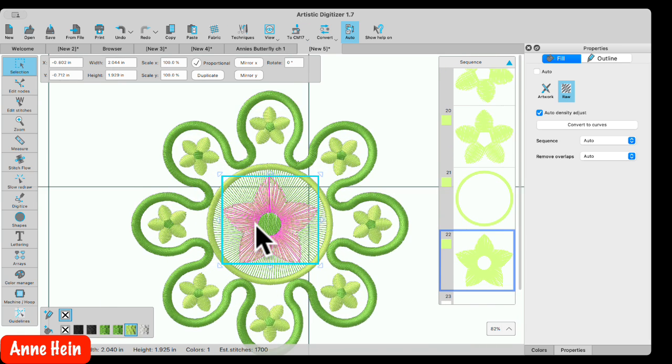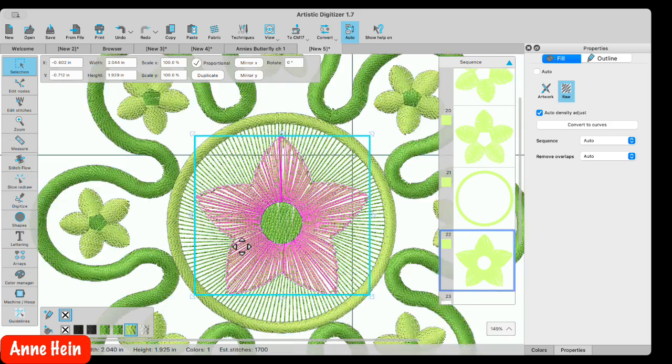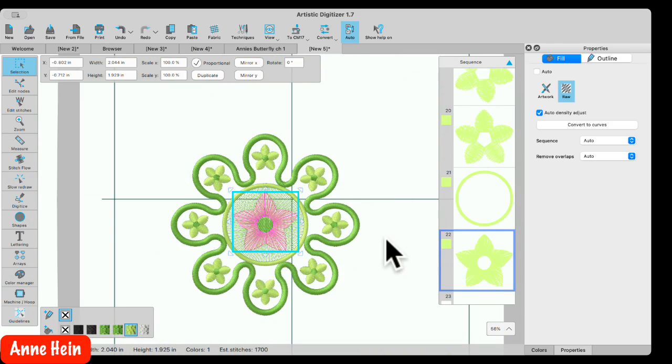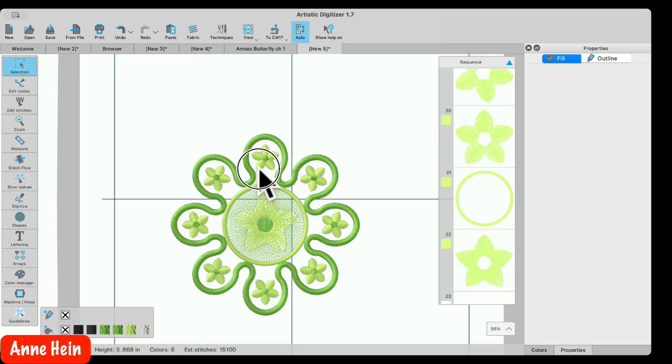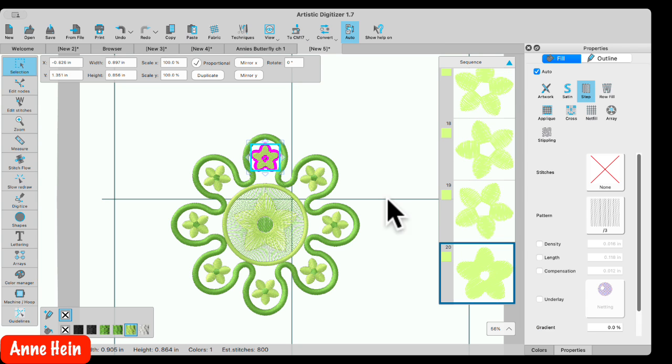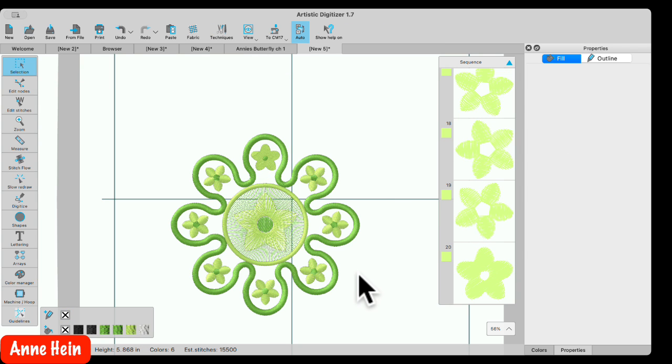It is on top, I guess. Yeah. So I could change anything in here. And if I wanted to convert certain things, I could convert those, and then I could play with them from there. All right. So you have to remember if you're resizing it, you're just changing the size of it and stretching the stitches out.